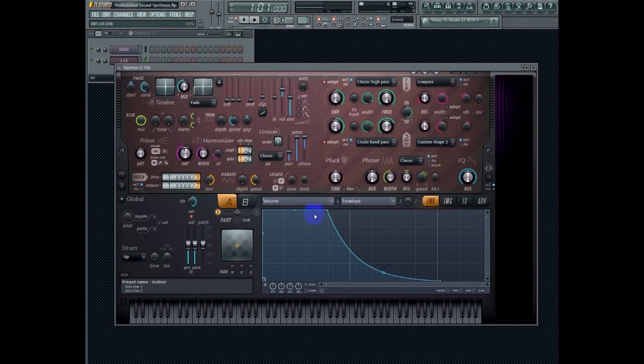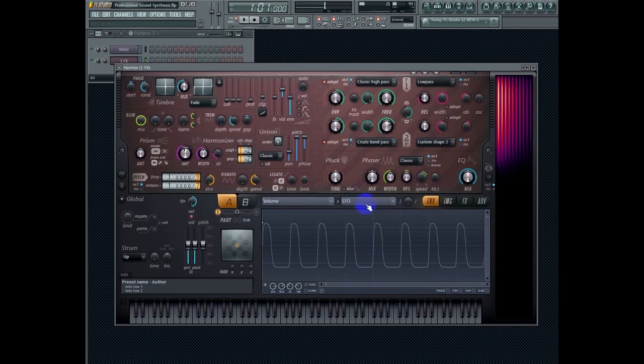So you see that envelope for volume, and also I used LFO, so low frequency oscillator for that gate. Low frequency oscillator is responsible for this gate. You can build it pretty easy. Just make sure that your parameters are set like this, like mine.